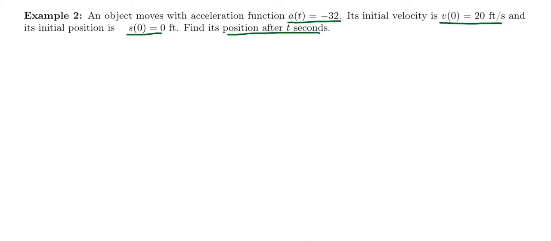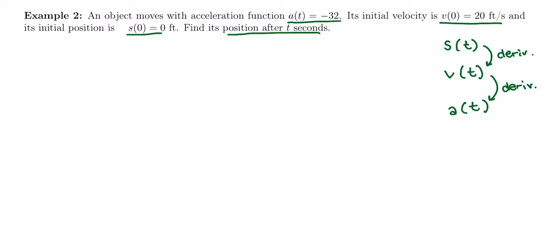So we want to remember the relationship between all these three functions: acceleration, velocity, and position. So we know that s of t is the one that we typically would start with, right? And then we take the first derivative, and it's called velocity. And then we took a second derivative of position and got to the acceleration function. Now we're starting the other way. We're given a of t, and we're trying to work our way back to find the position function.